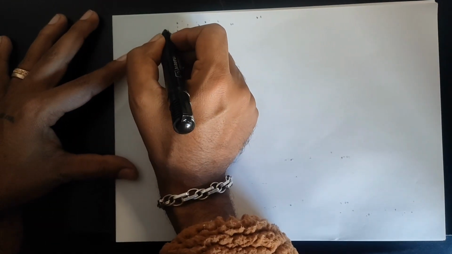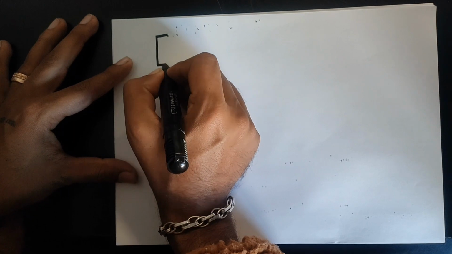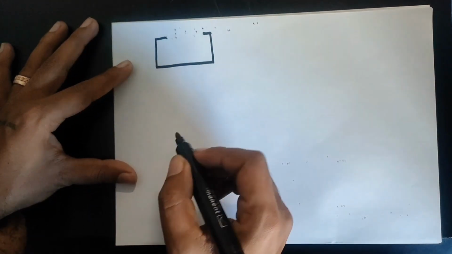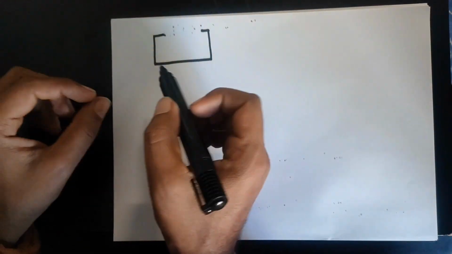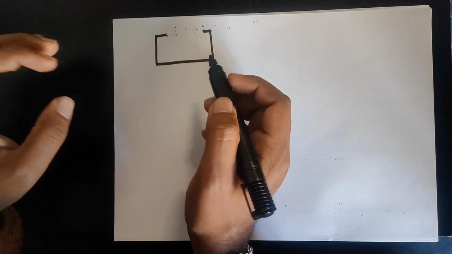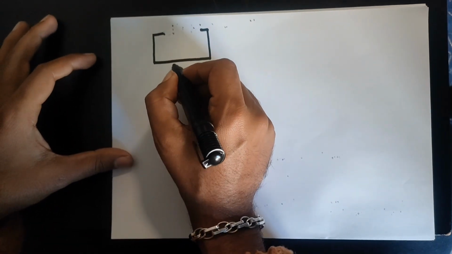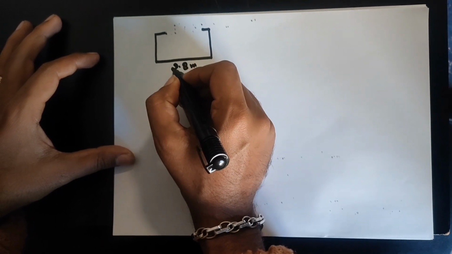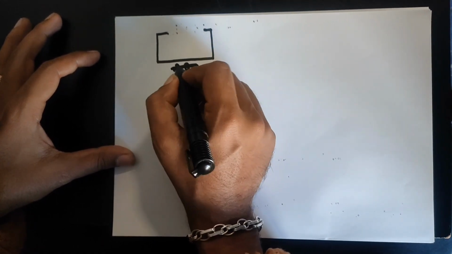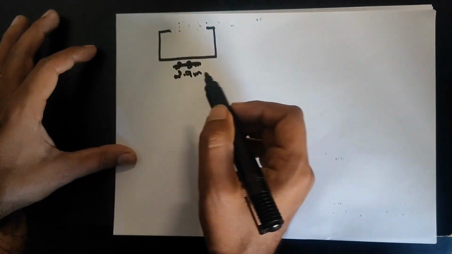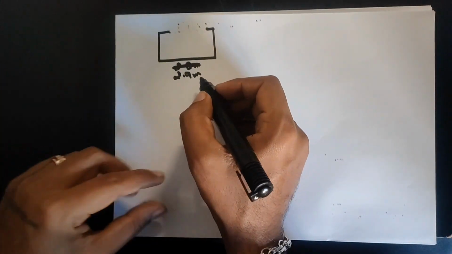So our steel is gonna be like this. The length is 3 meters, so if we are gonna give a cover of 50 mm on both the sides, the length of this steel is gonna be 2.9 meters. 50 mm, 50 mm, so we deduct 100 mm on both the sides.